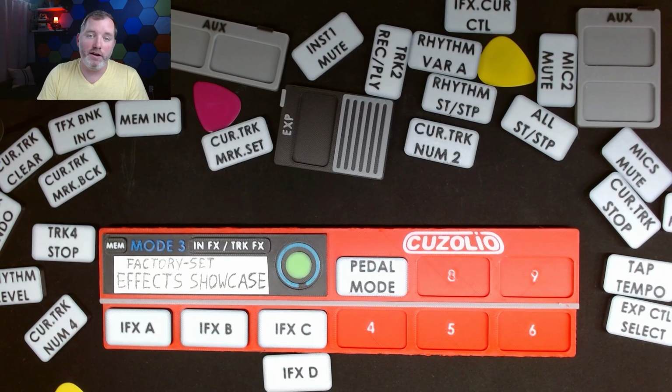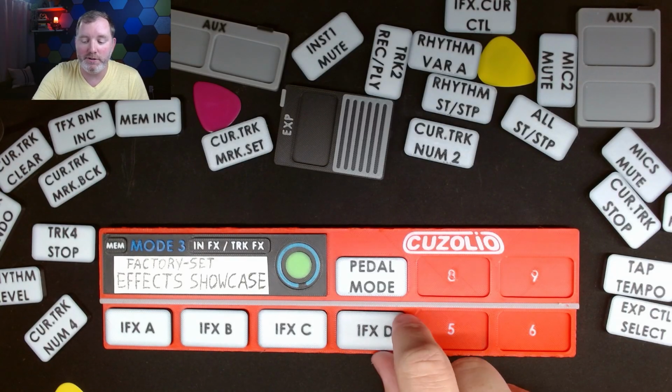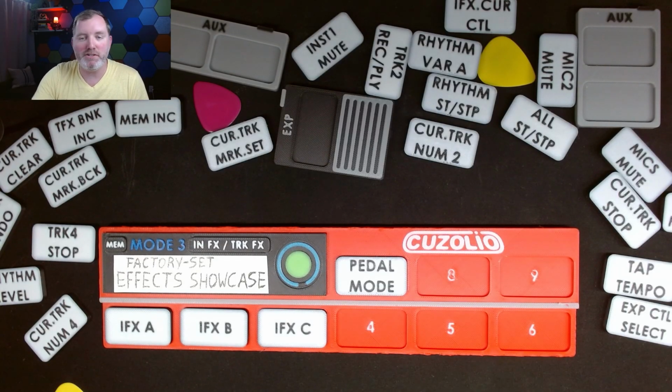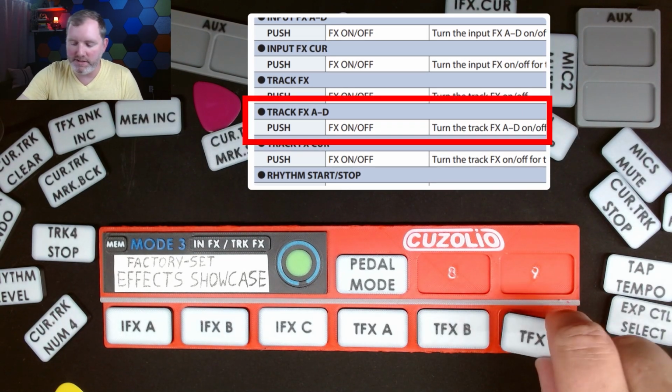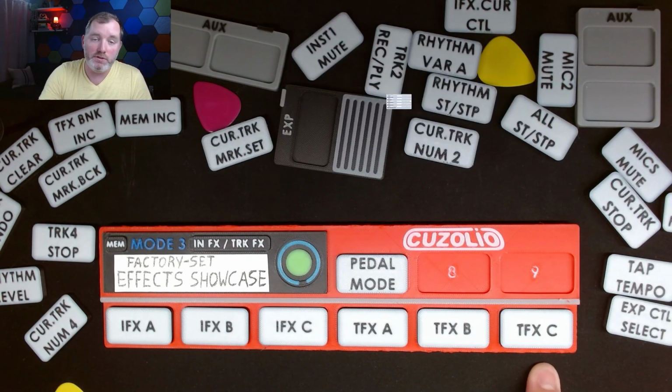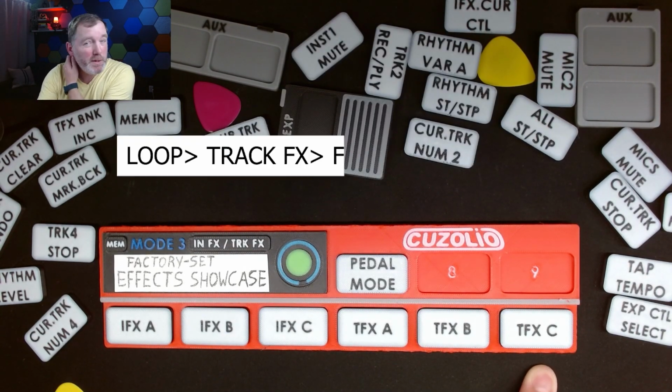Please note there are 4 input effects on every bank, and there's 4 banks, but they didn't save a spot for that. So, you know, they only have so many buttons. Same exact thing goes for track effects A, B, and C. These are all pre-programmed to apply to all the tracks, but most people probably like that.